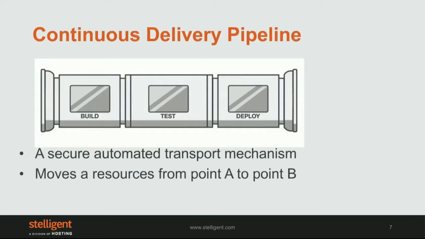On my screen now is a very basic continuous delivery pipeline. The idea is, as I mentioned before, every time that we make a change to code, any kind of code, whether it's application code, whether it is infrastructure code, CloudFormation, Terraform, Ansible, Fugue, whether it's your tests that analyze the validity of your application or your infrastructure, or even security policy, all those things are represented as code.